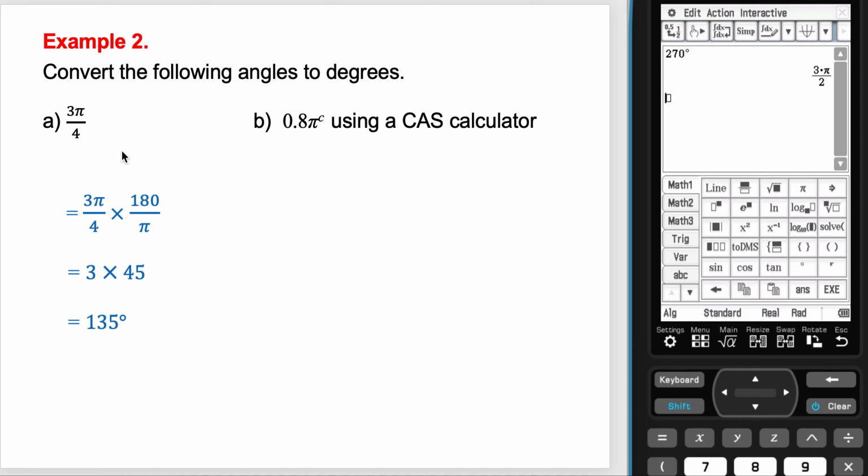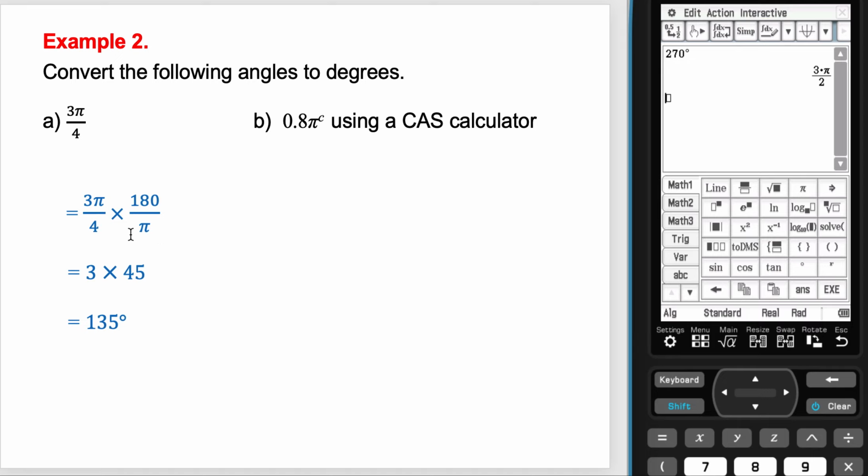Anyway, that's fine. Next example said to convert the following angles into degrees. So these are angles that are in radians, and we want to write them in degrees. So the conversion, what we do is we multiply, and this is again from a couple of slides back. When you go from radians to degrees, you take the radians angle and you multiply by 180 over pi, and then just cancel it down as far as you possibly can.